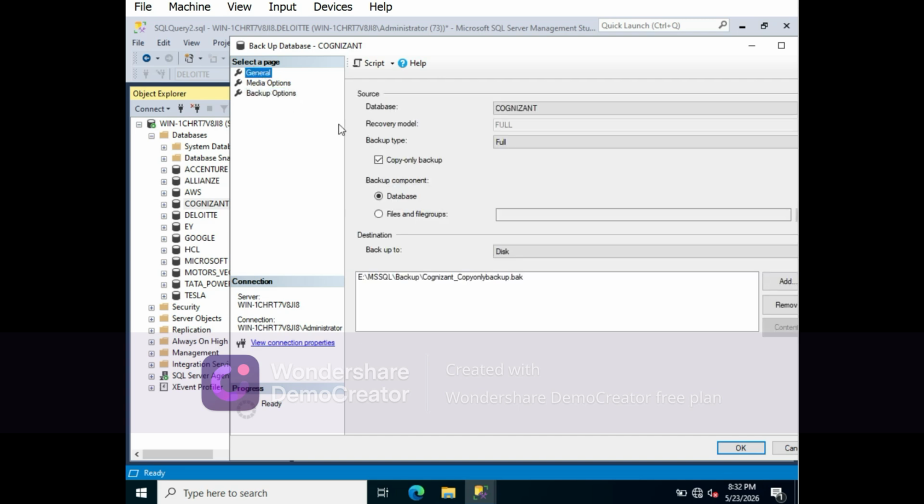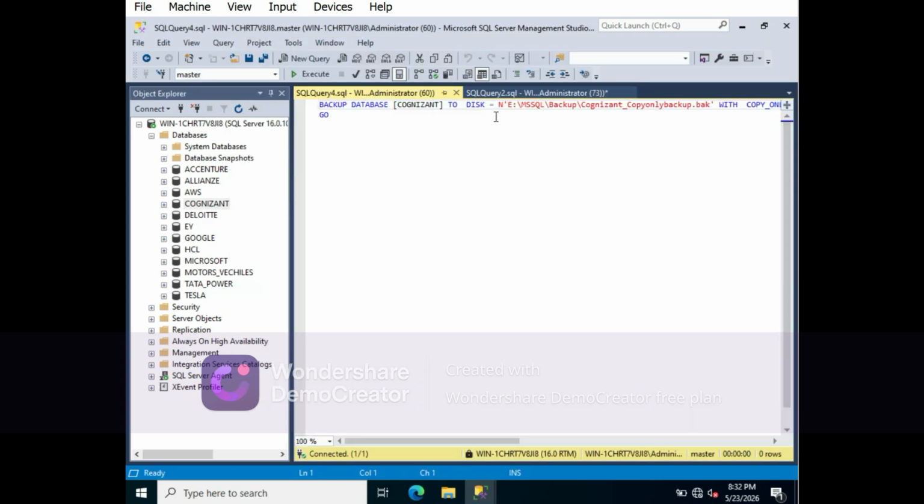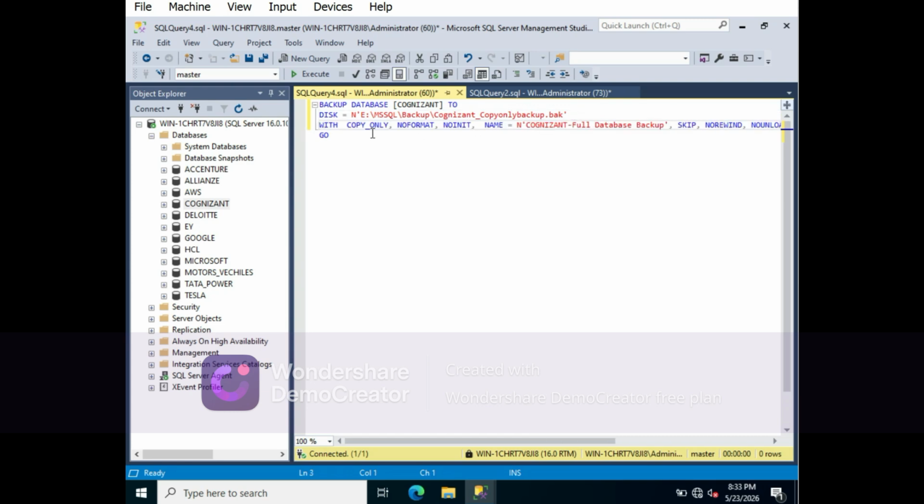Now in the general page I'm scripting this out. Now we have the script for the copy only backup. What is the script? Same script: BACKUP DATABASE cognizant TO DISK, the database name and the path. These are the parameters, and there is one more parameter, COPY_ONLY.